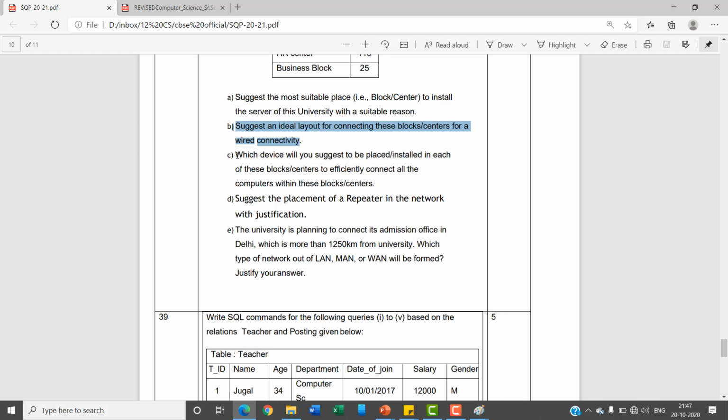Now coming to the question C, which device will you suggest? Okay, we have read this. We have to look into section D. Suggest the placement of a repeater in the network with justification.